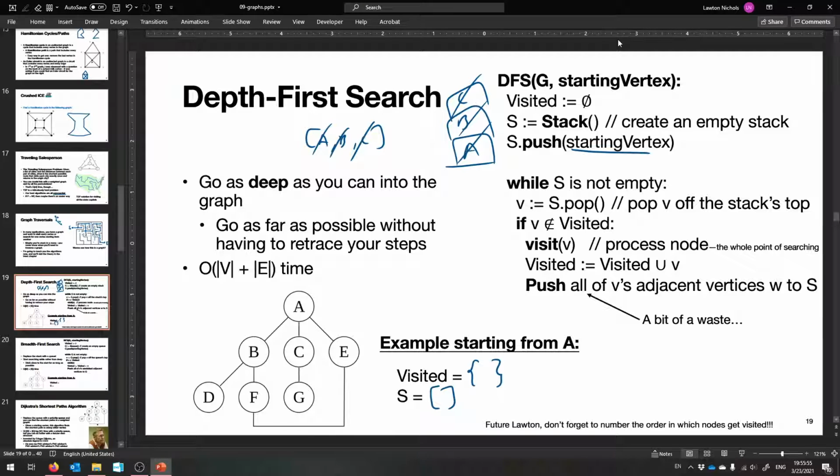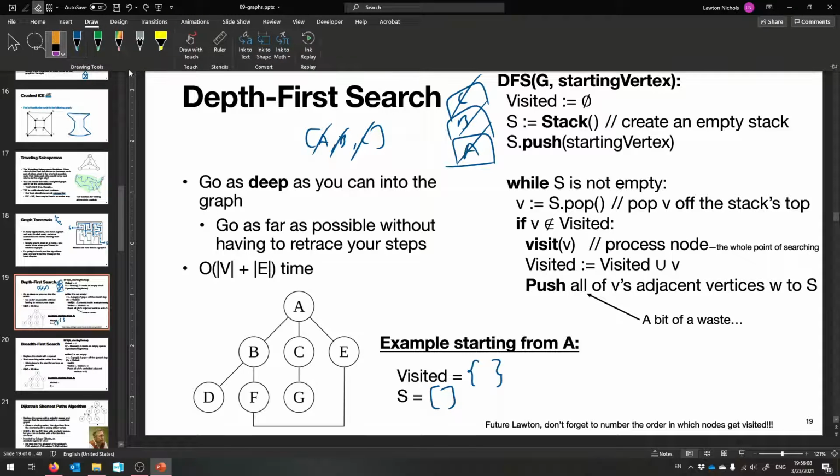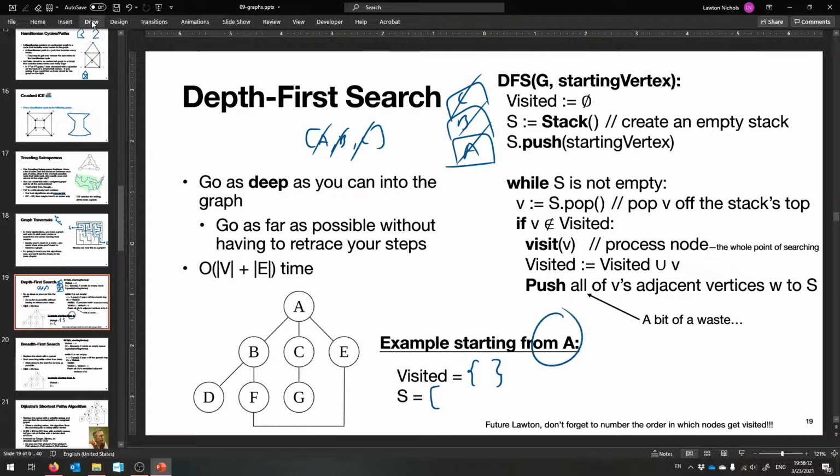And then you're going to push your starting vertex, the one that you want to visit first, and just branch out from there. You're going to push that to this stack, call it S. So the very first thing that goes inside of this stack is the vertex that we're starting with. And let's pretend, for this example, that it's A. So the stack looks like this right here before we execute the while loop the first time.